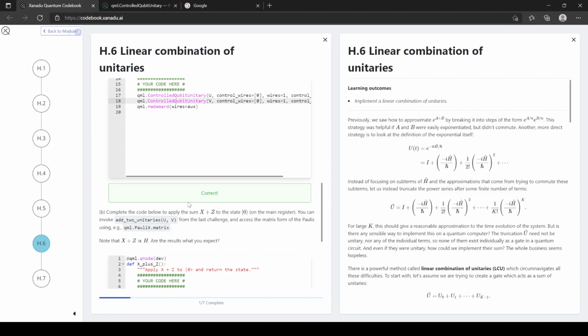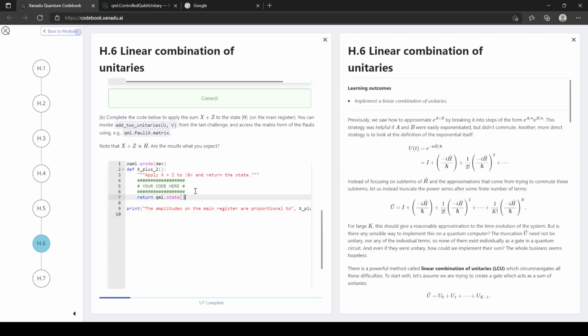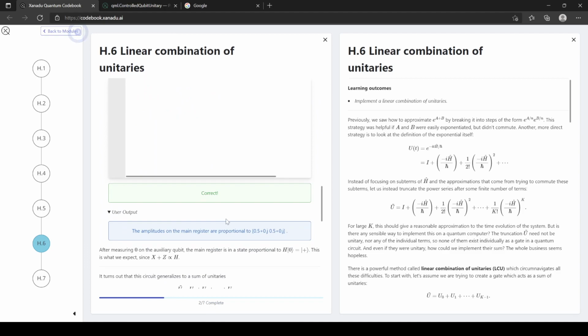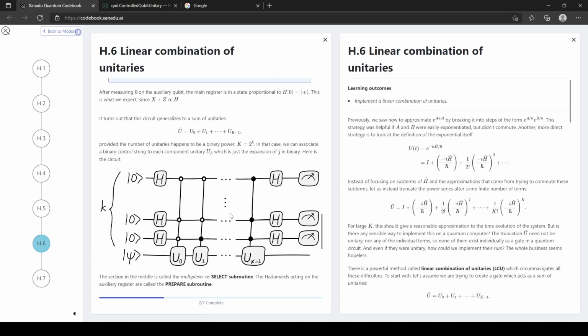You can add, okay, I will add two unitaries as we did in the last problem. So I'll say U equals qml.PauliX dot matrix, B equals qml.PauliZ dot matrix. Wow, this is going good, surprisingly, for once.